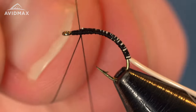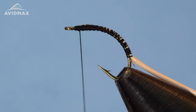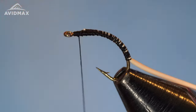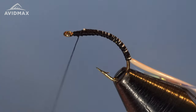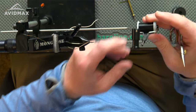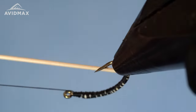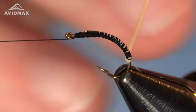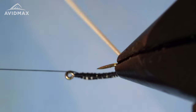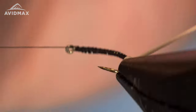So I'm going to go ahead and dress the shank — I walked those materials well back down the shank, then I can half hitch about a hook gap's back and start bringing some of those materials forward, starting with the buckskin tubing. Get our thread out of the way. I'm going to stretch this pretty good as I go — I want it to flatten out on the shank as I go around, doing our best to keep nice touching wraps.